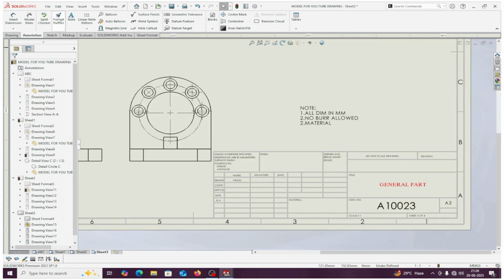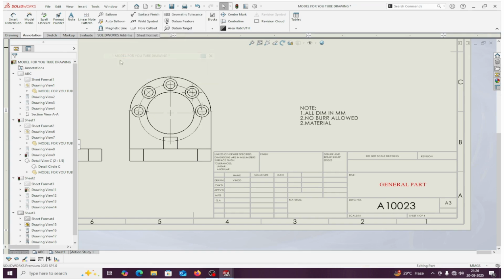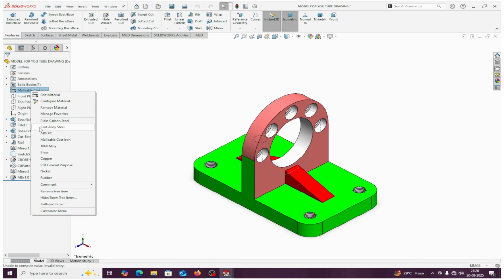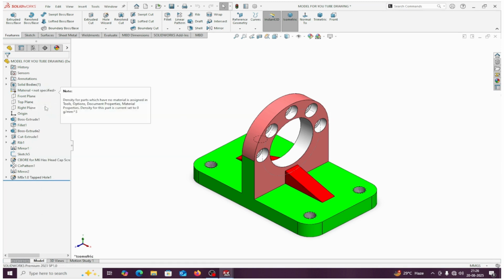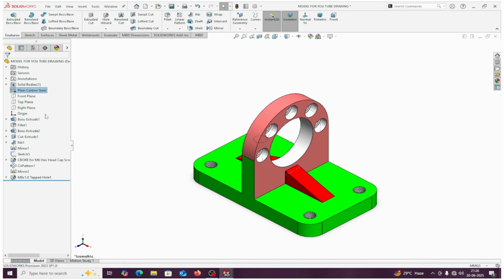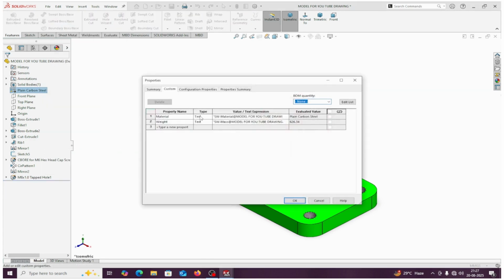To change the material, you go to the window. You go into the window and model section and malleable cast iron. Suppose you first want to remove the material here. There is one thing, remove material. This is the remove material. No material here. Suppose you want to add the material plain carbon steel. You can add the plain carbon steel. And file, properties, material, text, this way, plain carbon steel.